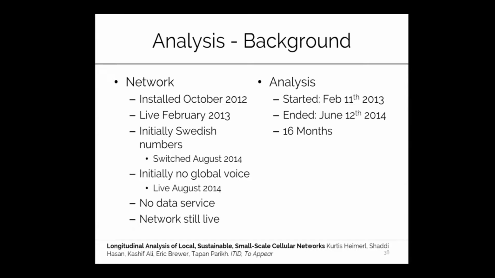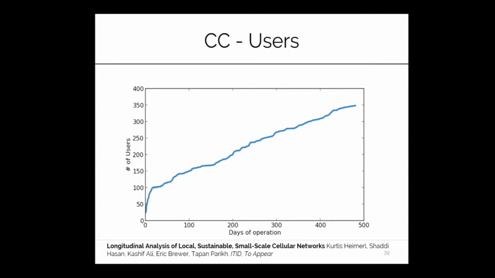It's a really interesting question of when they're going to want to turn that on, but the key point is that the network is still running. So here's the number of users over time in the network in these 16 months. You can see this initial jump to around 100 users.